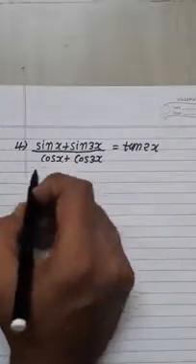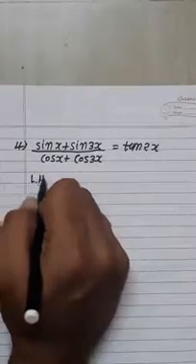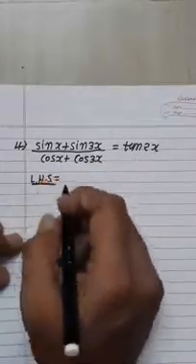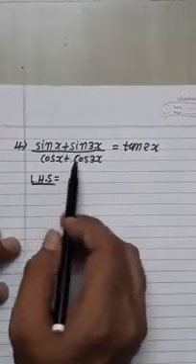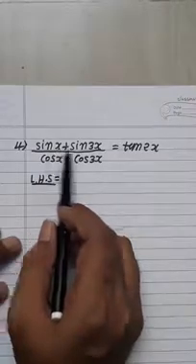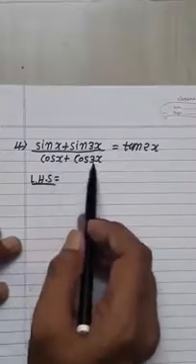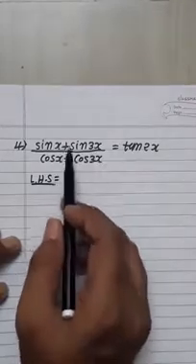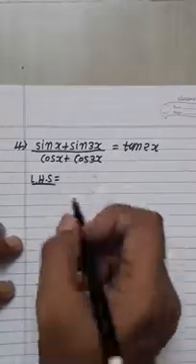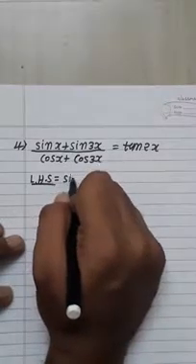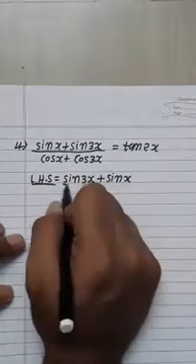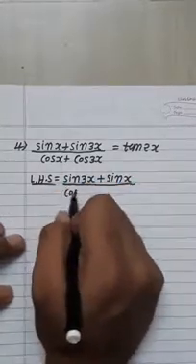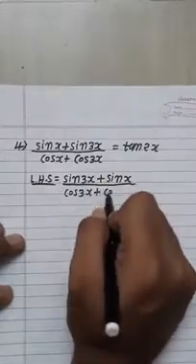So again start from the LHS side, but first of all interchange the position of these terms. We cannot always interchange, though we can also solve this example as it is, but here the first term is x, the second term is 3x, and in between a plus sign is present, so we can interchange the position of these terms. So first we can write sin 3x plus sin x upon, in the denominator, cos 3x plus cos x.